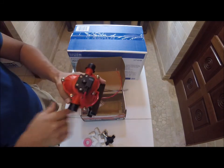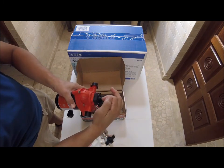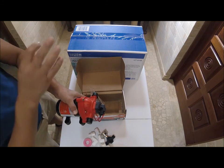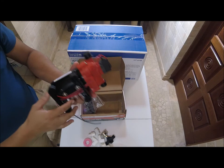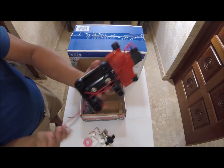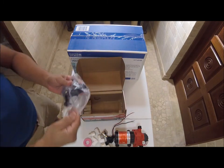The only time I would touch this is if this pump is going to pump into a little tank that has a float valve. Then I would increase the pressure here, and I would put in a separate pressure switch. An AC pressure switch would work just fine. You just adapt it for DC, since all it does is disconnect this and then connect it back on. But we're not going to do that application, so I'm not going to go into that.